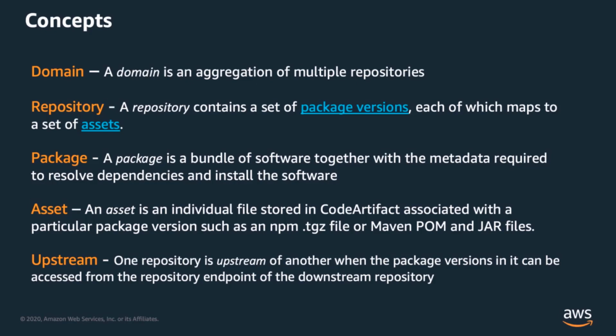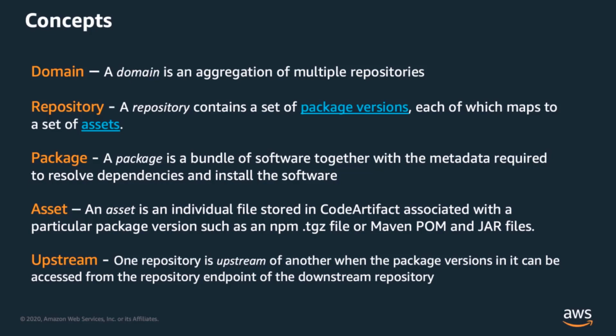Finally, we have an upstream. When we say that one repository is upstream of another, we mean you have one CodeArtifact repository and you can have it be upstream of another. To make a concrete example, I have repository A and upstream from A is repository B. This means that if I make a request to A and the package I'm requesting is not there, it will go to B and try to resolve it from B. B in turn may have another repository upstream from it, and it'll either find the package at the end of this set of upstreams, or it won't, and it'll just give you the same error as if you tried to install a package that didn't exist.